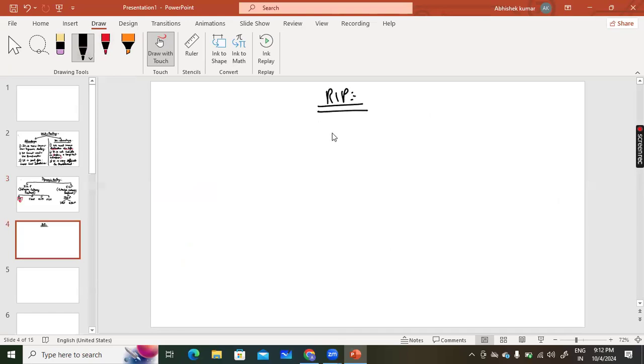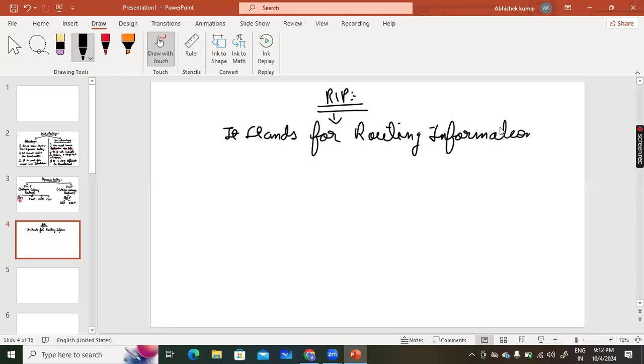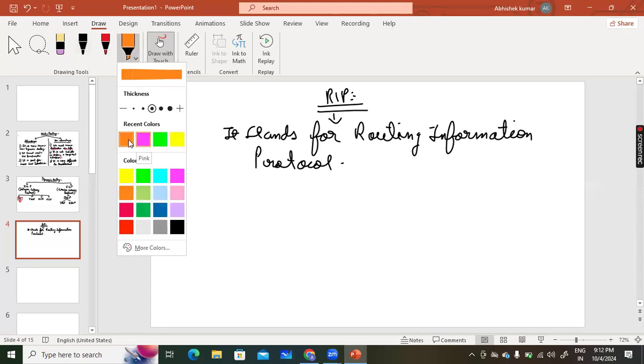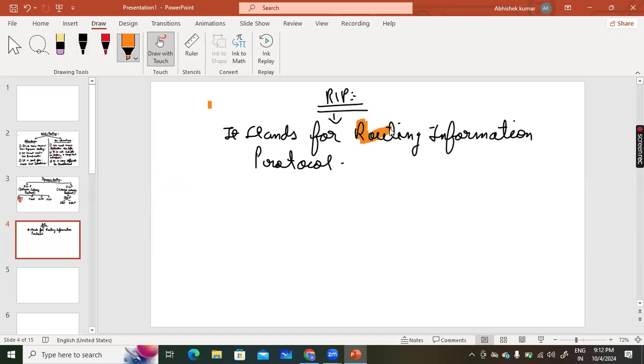First of all, what does RIP mean? RIP stands for Routing Information Protocol. This is the full form of RIP. Clear?